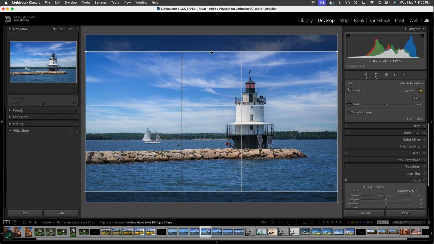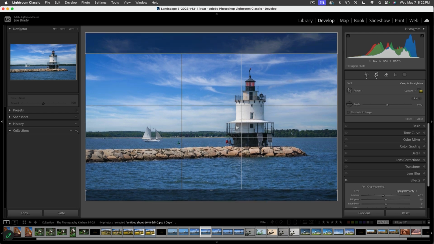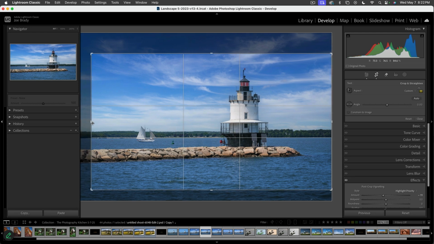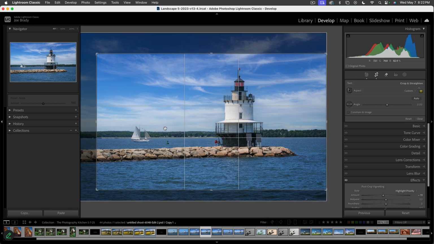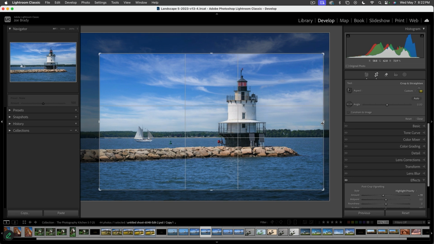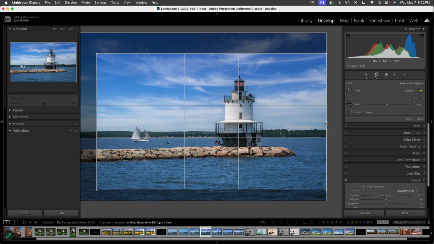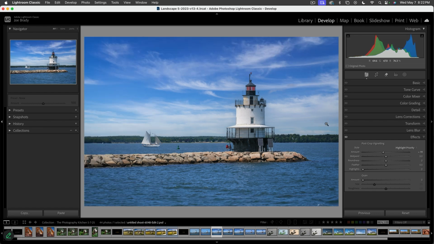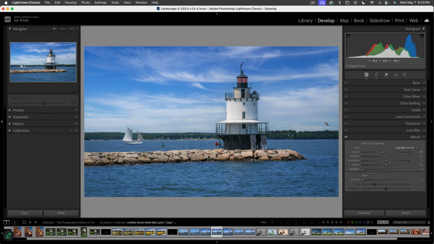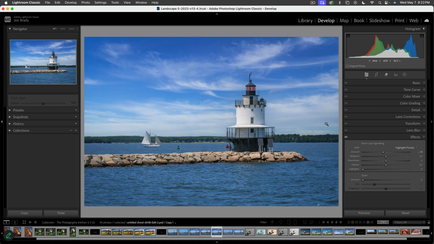I don't usually slavishly follow these things, but this is the golden ratio grid. Notice now that my lower line is right on the far shore, and I think that kind of works. Do we need that much on the left? Maybe not. Oh, all right, we're going to just go by the rules, which I don't usually do, but actually, yeah, let's go with that. All right. It's better. It's better than that. There's our original. Here's the crop. I still don't like it as well.